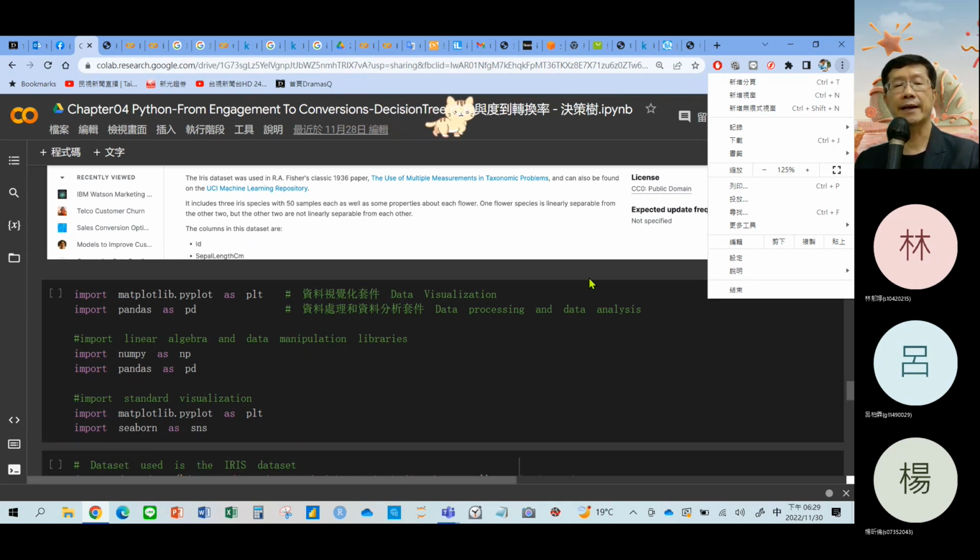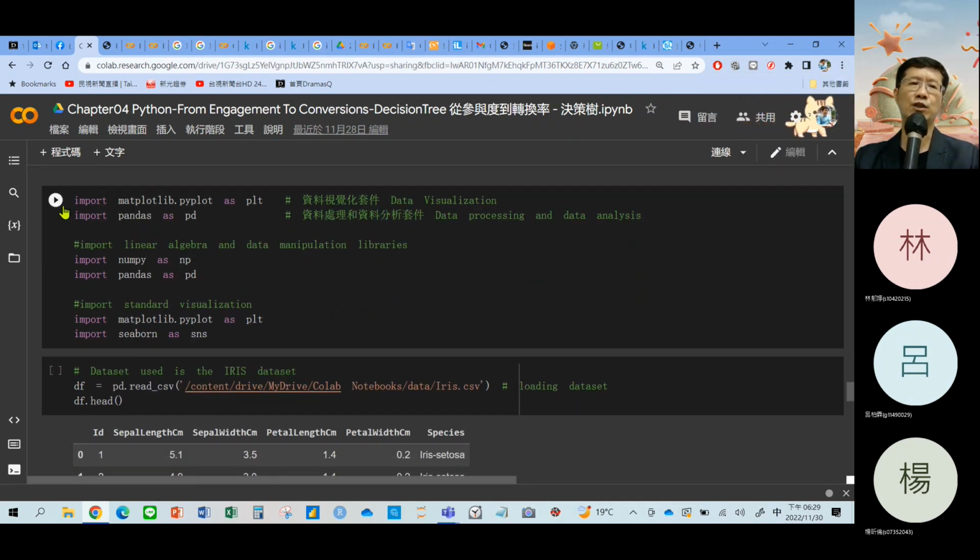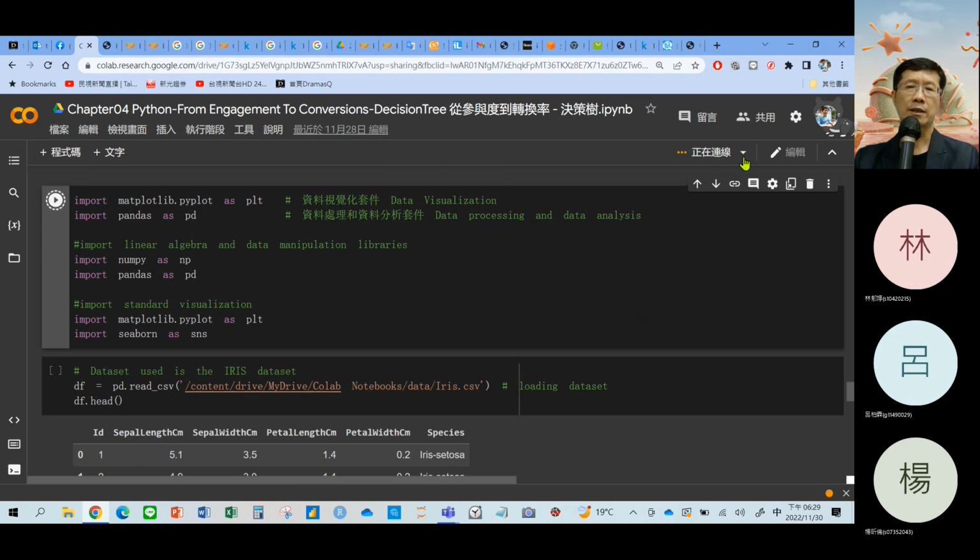But for the AI model, it's very easy. With only maybe 2 or 3 lines, you can build the AI model. For the iris dataset example, the first thing is to import the required packages. Right now we set up a server from Google and import the required packages for our decision tree. I give the screen back to you, so you can practice your own source code on Colab.